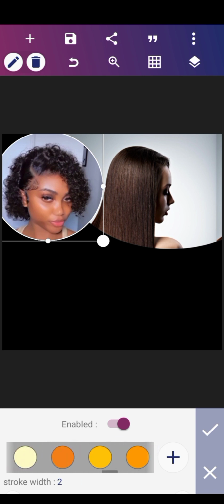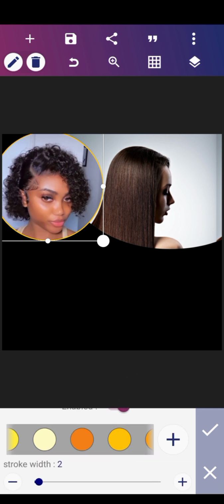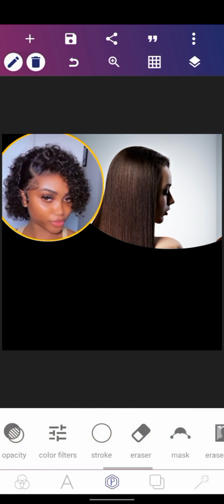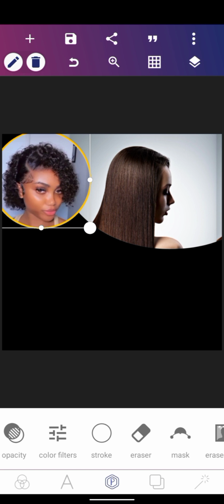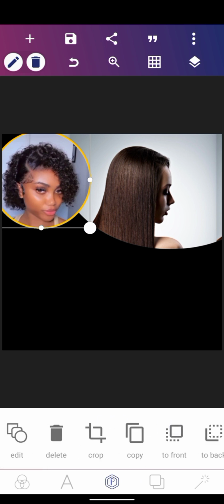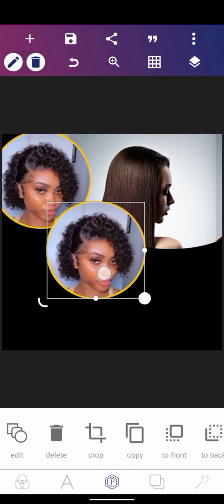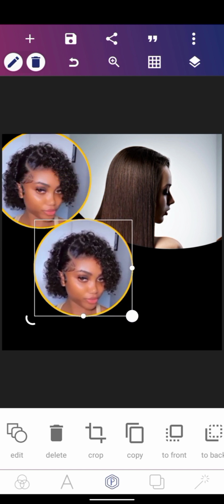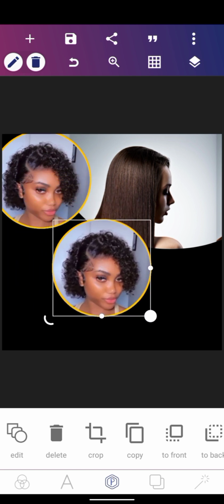So we're going to be using this orange. Then increase the width, something like this. And this is okay now. Then adjust this a little bit. Then scroll, click on copy, adjust, then reduce the size.